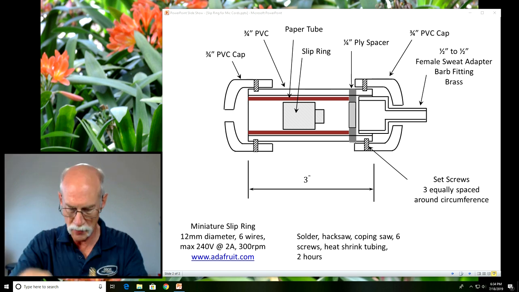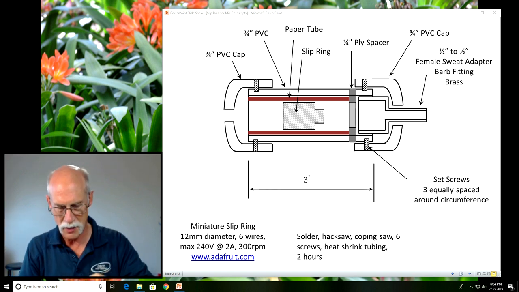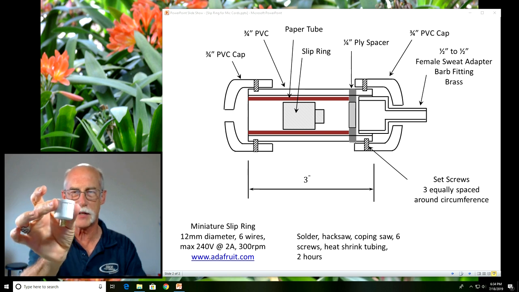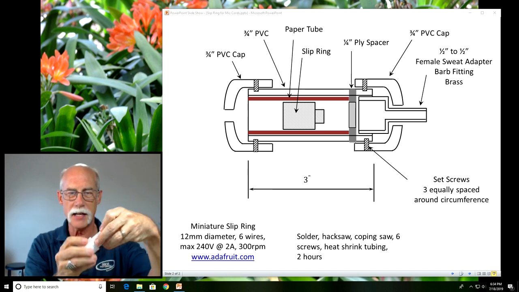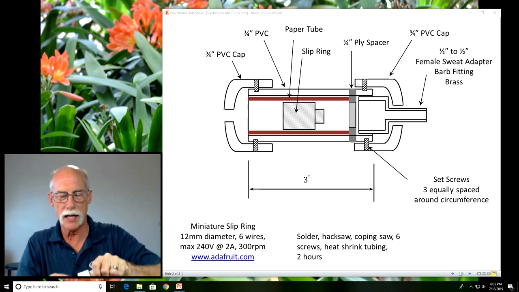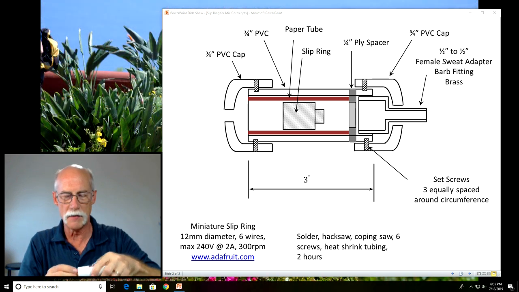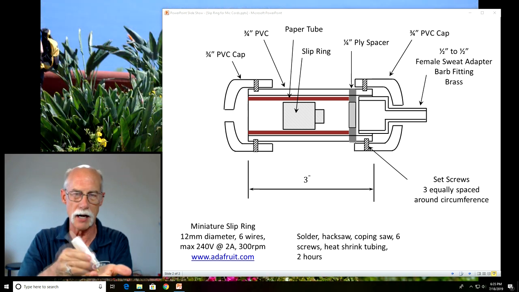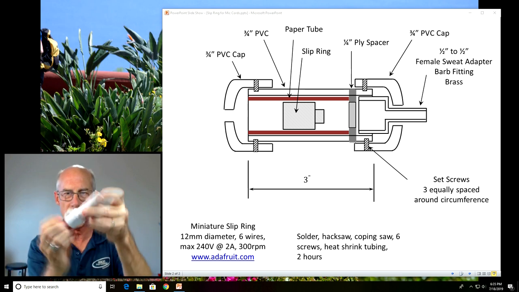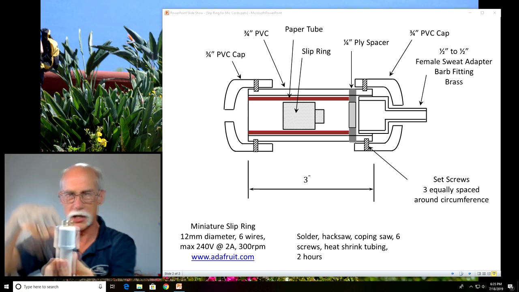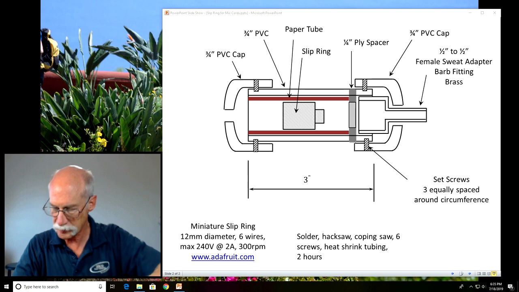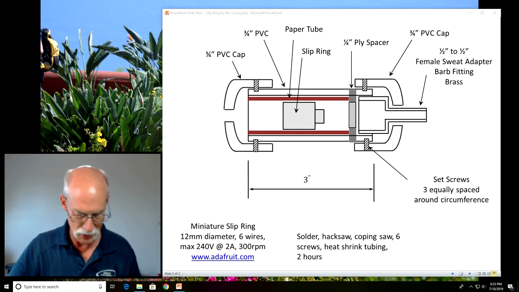How do you adjust it? Then what you do, put the brass fitting in here, put the PVC together, push it together, and if it's too tight, you just give it a bump or two, and then it'll keep it from launching through. Now then, let me put that to a side.